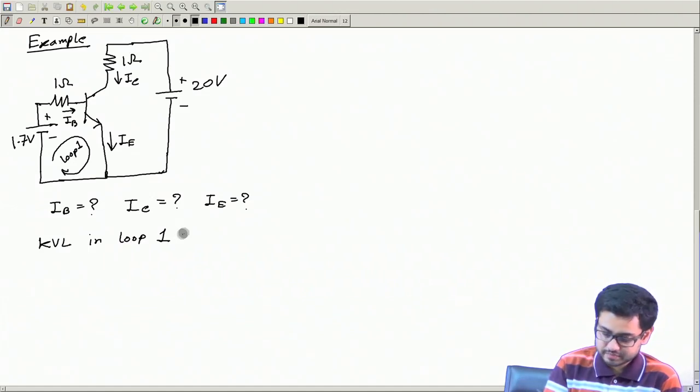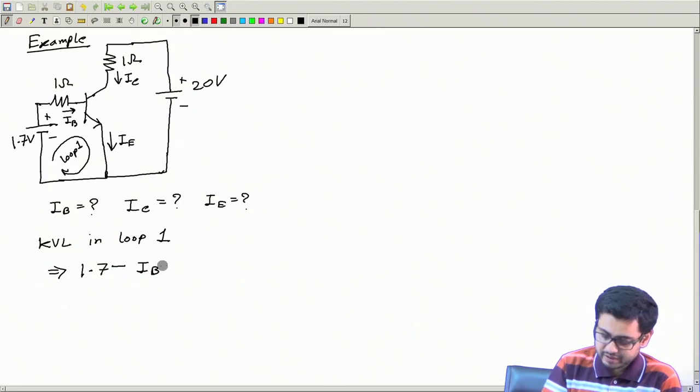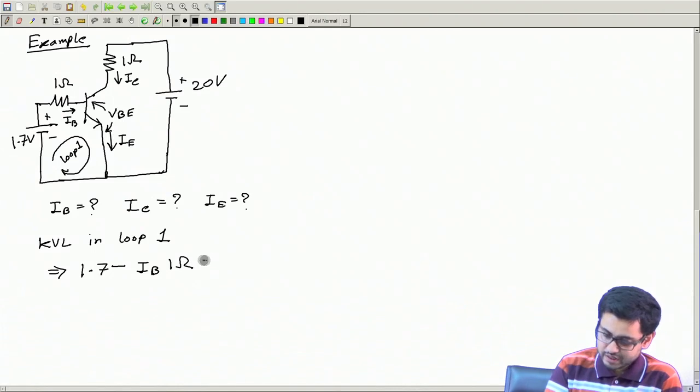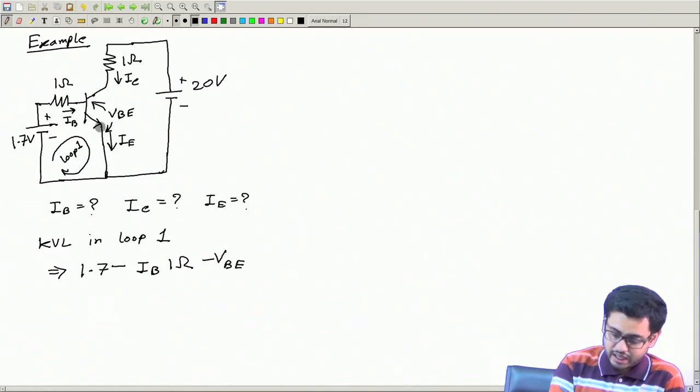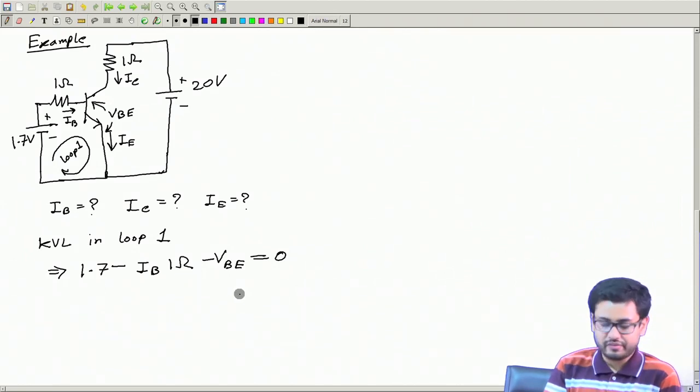KVL in loop 1 tells me this: 1.7 volt, this is the voltage rise from here to here. Then there is a drop, minus IB times 1 ohm. So this is a rise of 1.7 minus this drop. Then there will be another voltage drop, call it VBE, minus VBE, and then this is a short circuit so there is no more drop, so this should be equal to 0.